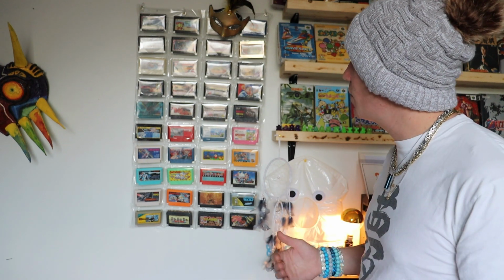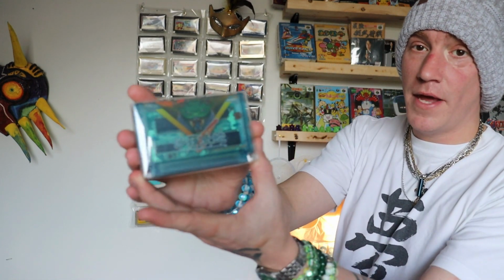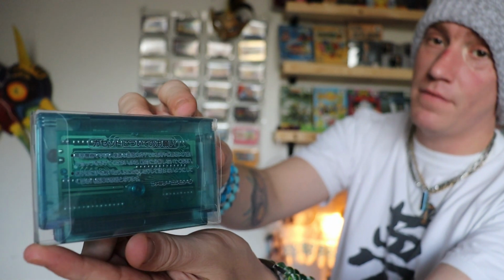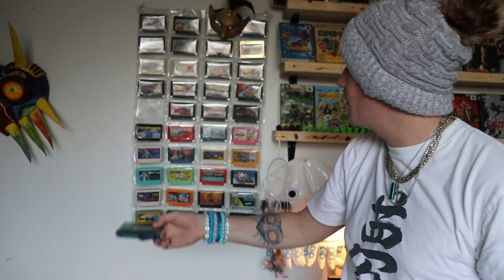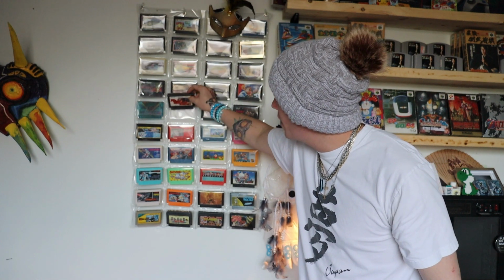I do have some that were much more expensive. I'd like to show those off. So, for example, this is a copy of Salamander. Salamander was the only ever transparent cartridge that was released for the Famicom, and it's a really good shooter too. This game here, it's called Sweet Home. The team that made this went on to make Resident Evil, the first Resident Evil. So this game here is an RPG, and you're in a haunted mansion, and there's zombies, and it's really cool. Unfortunately, it's all in Japanese, so I need to wait until me and my girlfriend are back together, so we can play together.